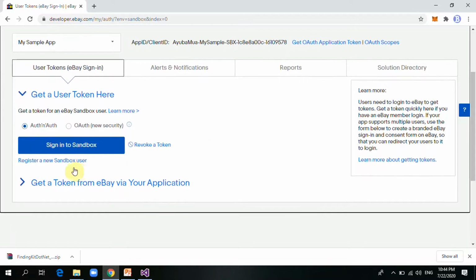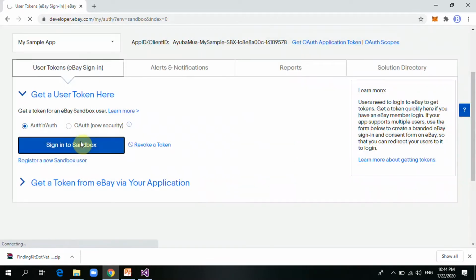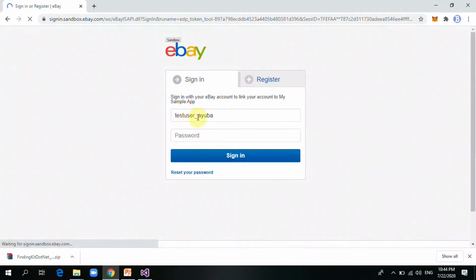You can see your user token like I have here. You have to sign in or you register to create a sandbox user, just like how we did before. So sign into sandbox. Okay, so here's my account for this. So I'm going to enter my password.